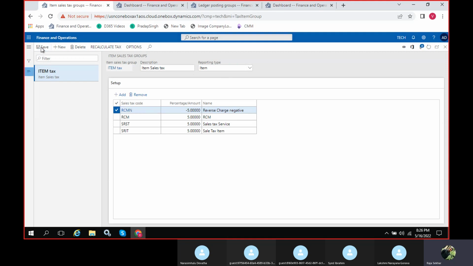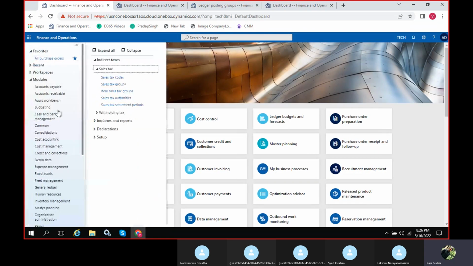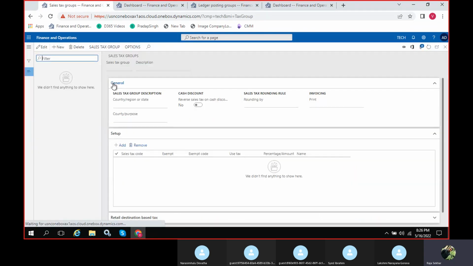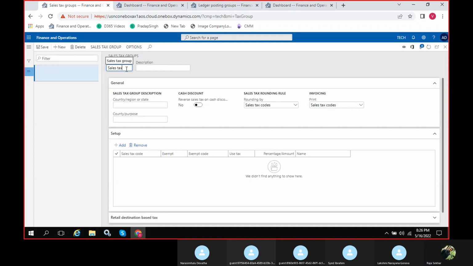Same way, sales tax groups also I'll select. Or else, service I'll remove it from here. Only tax I'll keep it. And then when my sales tax comes, there I'll select my sales tax groups. Else I'll keep it as standard 5%.